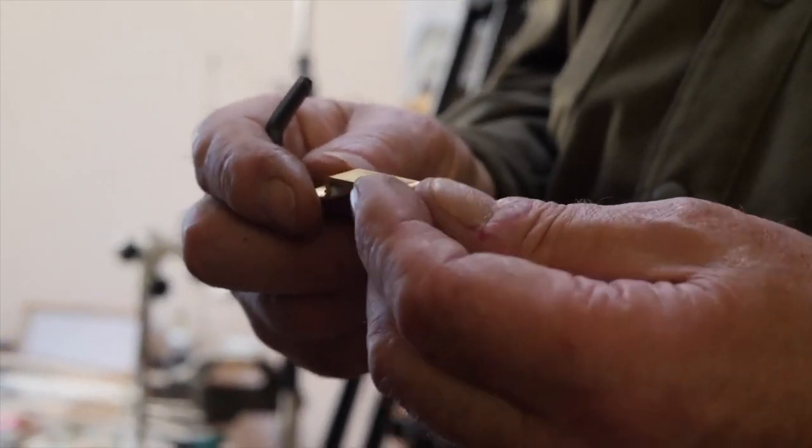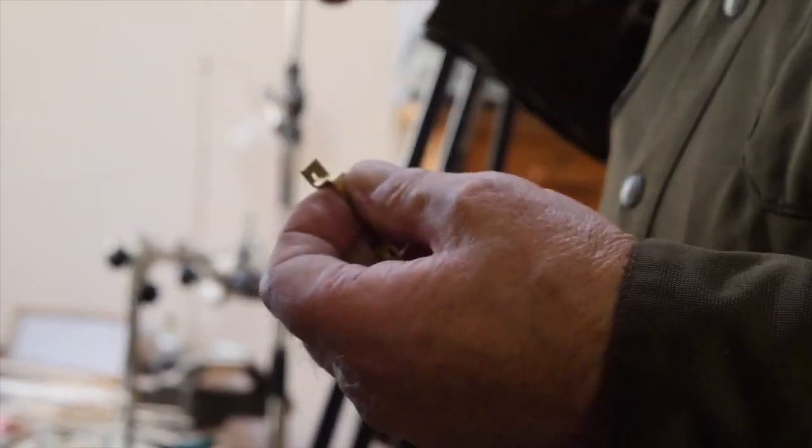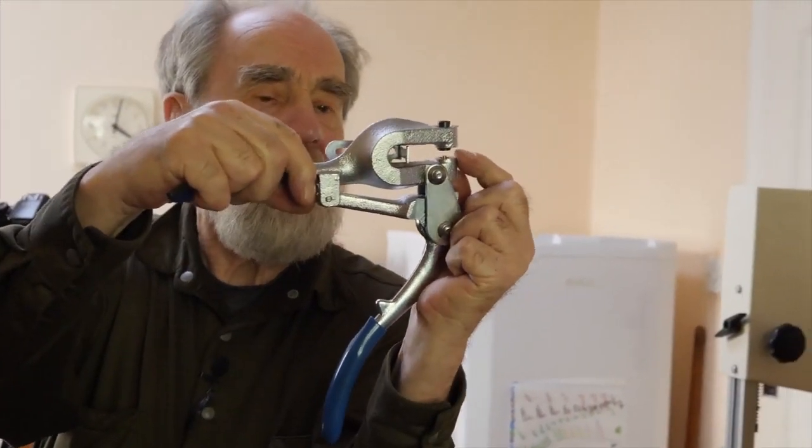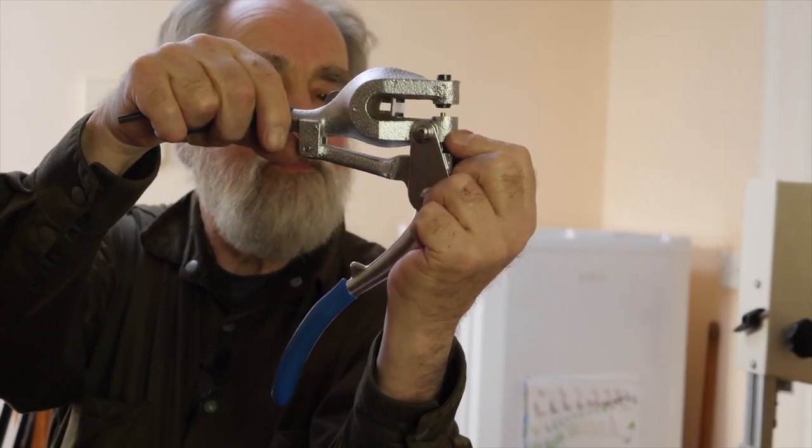It's the holes are in the wrong place. The microscope's over there. So normally when you're putting the positions for the holes there, you would sit and use a microscope to get the positioning exactly right. I don't know if you can see it on the end of that thing. Yes, projection. It's a tiny little projection in the centre. You usually feel that when that's engaged in the hole, but when you're trying to do it like that, it doesn't work. That's great.